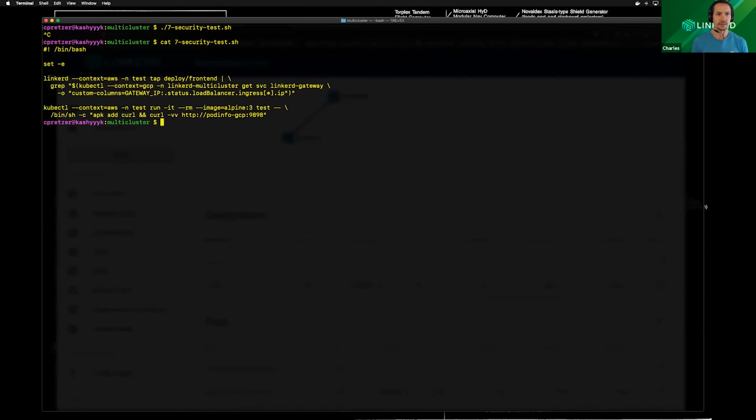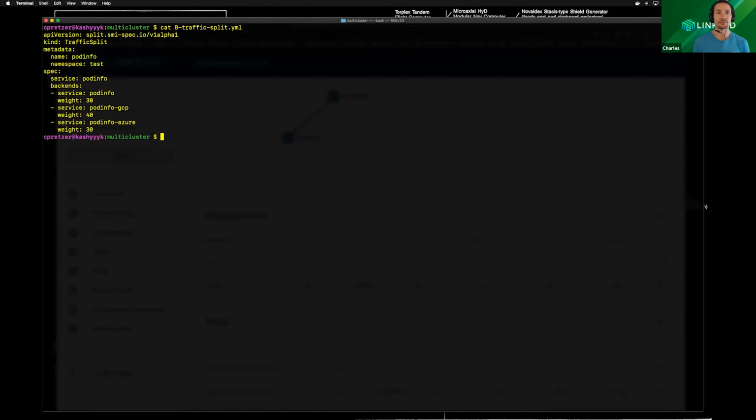So the next thing we want to do is a security test. As I mentioned before, we had some certificates that were created, and when we installed Linkerd, we issued those certificates to the clusters, and those are now used not only for the proxies within the cluster, but also for the connection between the clusters. So let's see what's going on with this. AWS, Linkerd Gateway. So it's not getting anything back from this. That's okay. We will bail out of that one because I want to get into the traffic split. The traffic split will show us the actual cross-cluster communication. So for the traffic split, I need to edit this file.